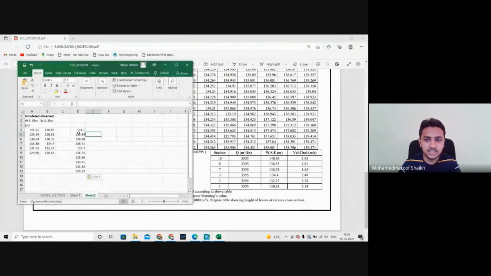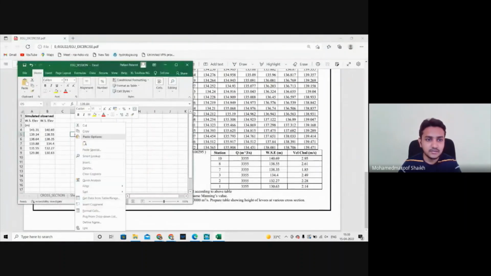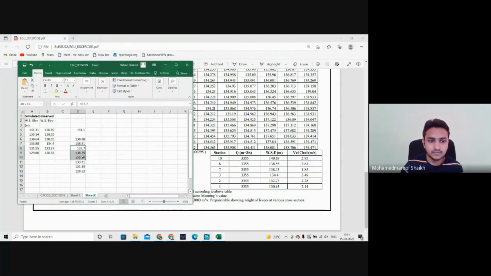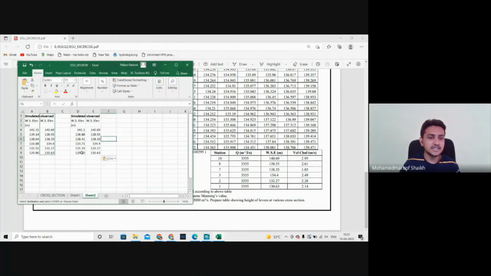So this is the cross section number. Okay, so again there is a difference.